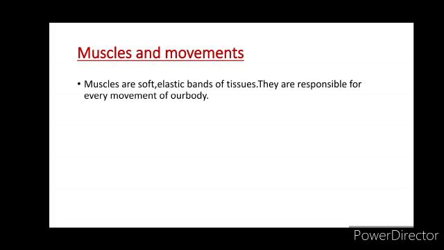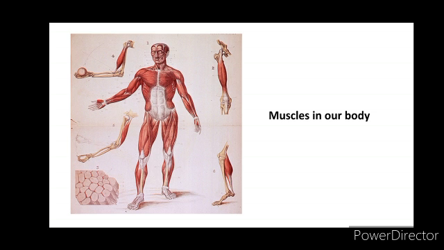Students, today in this class, I am going to teach you muscles and movements. Before going to that, we should know what muscles are. Muscles are soft, elastic bands of tissues. They are responsible for every movement of our body. When we leap, bend, or move, it is the result of muscle action. When a muscle contracts, it pulls a bone that makes the bone move. When the muscle relaxes, the bone moves back to its original position.